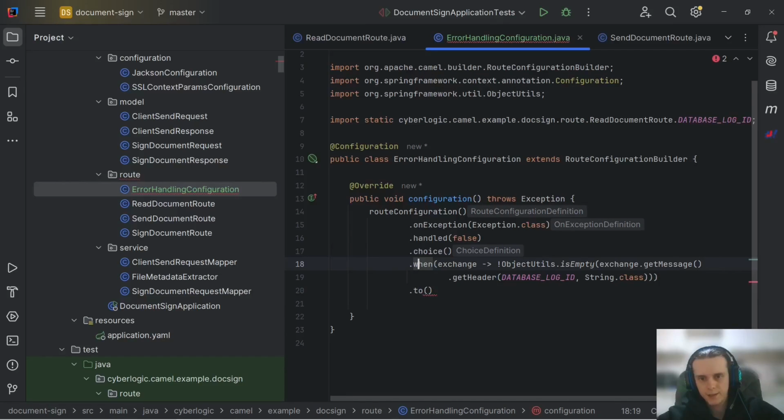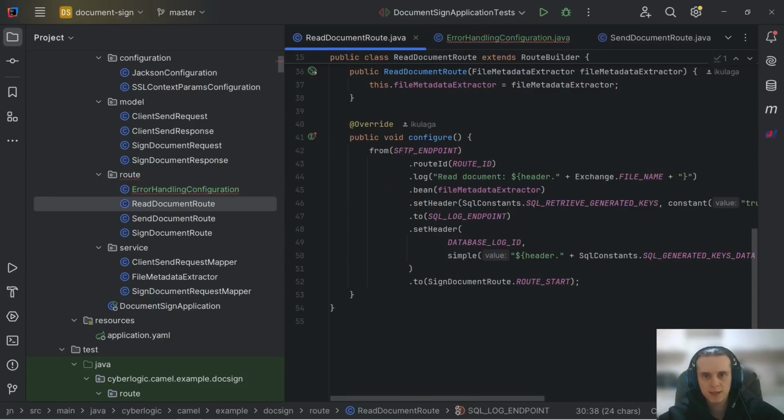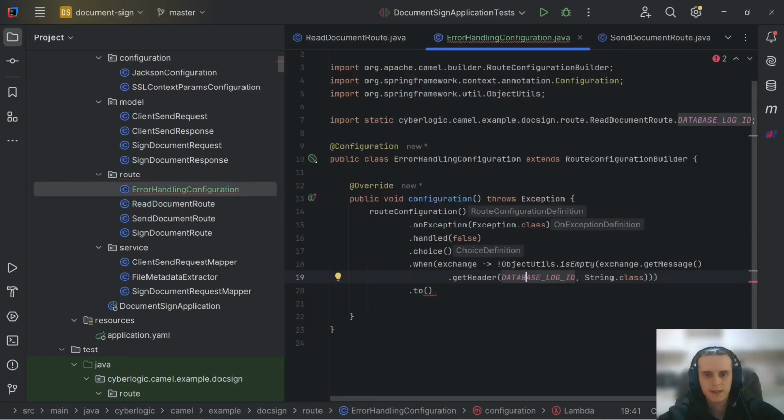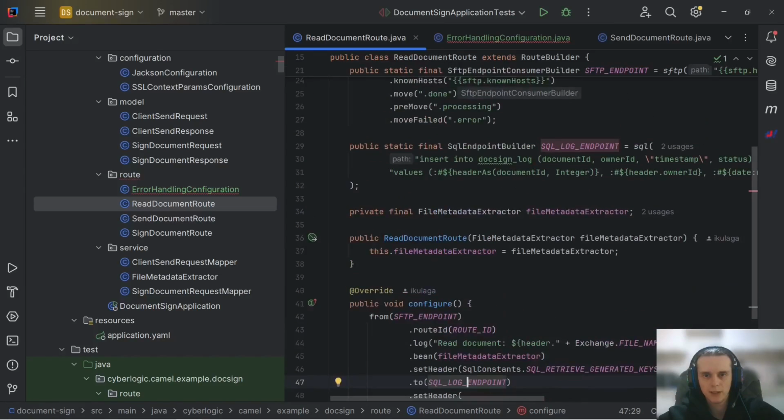So this condition checks that our message has this database log ID header, which means that the exception occurred after we've inserted an initial log entry in the database. This means that in this branch of execution, we need to specify logic that updates this inserted log entry.